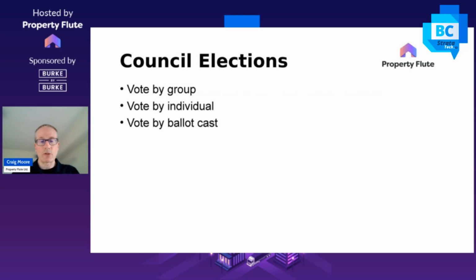Council elections. So when we started producing Property Flute, we had several debates about how to do a council election. And it turns out that there's 3 popular ways of doing it. But as a reminder, the Strata Property Act doesn't indicate any particular method of electing a council. And in my experience, I haven't seen bylaws that lay out the procedure for how it must be done, although that is possible.